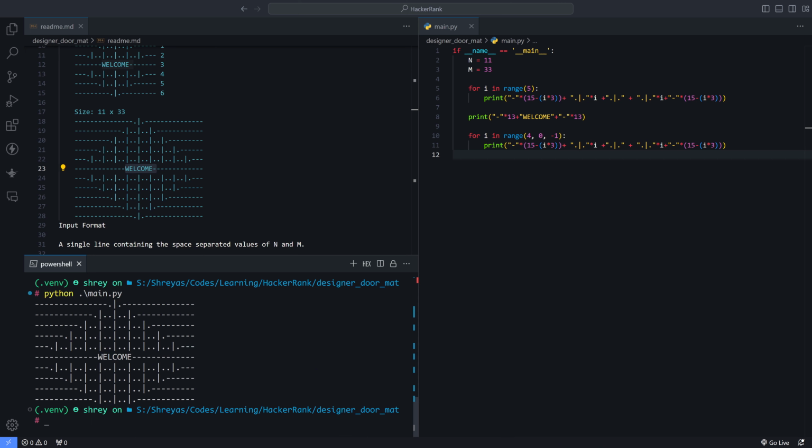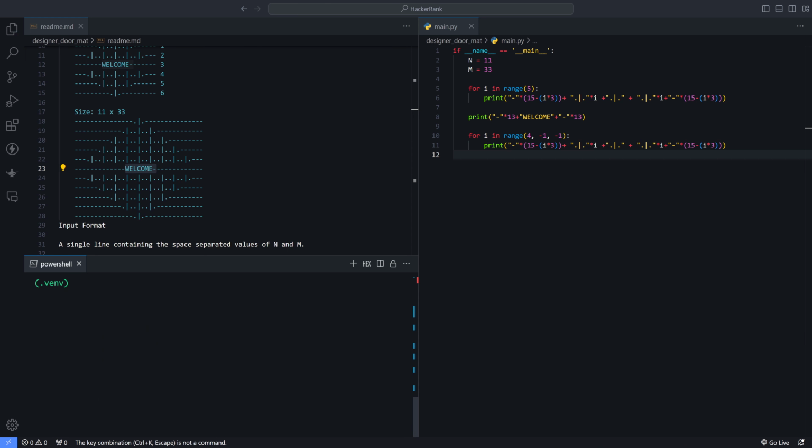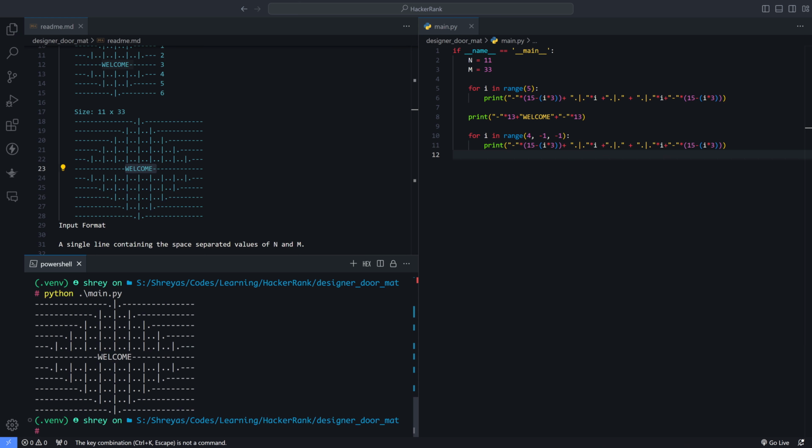It messed up during the last iteration somehow. What happened is it ran till 0. So what it is going through is 4, 3, 2, 1, but it's not going to 0 because 0 is the last element. So that's why we want to reduce it to -1, then it should work. Perfect.